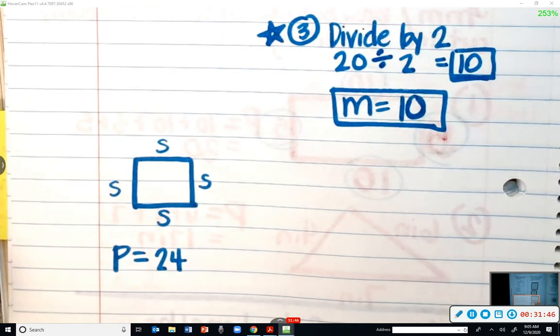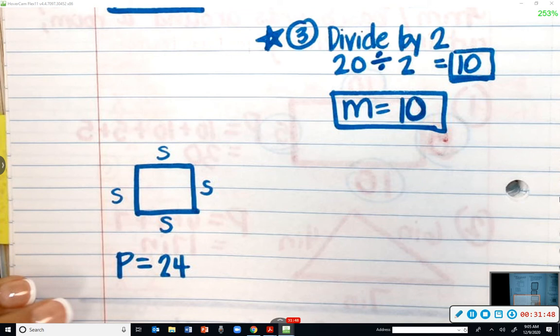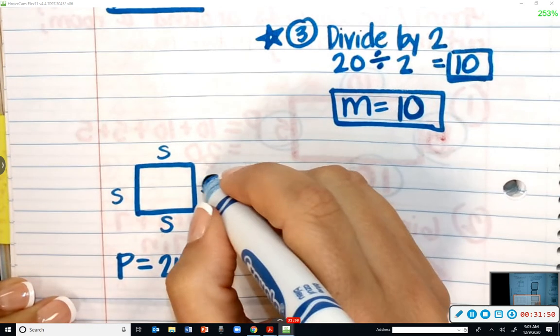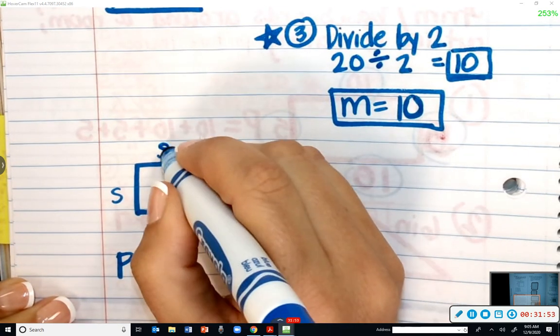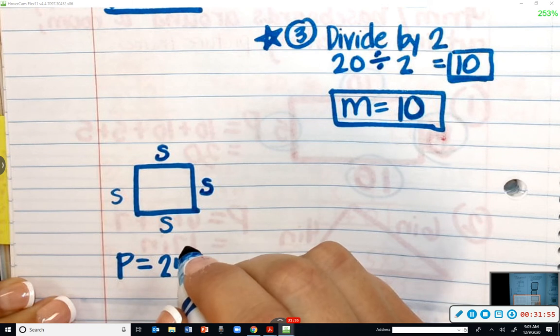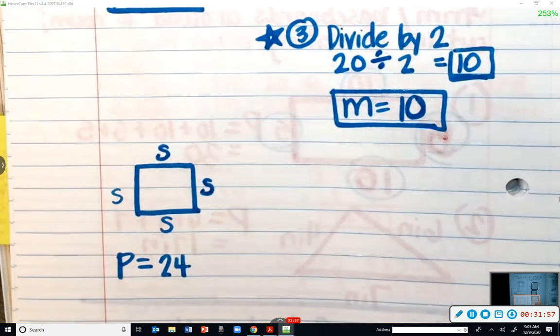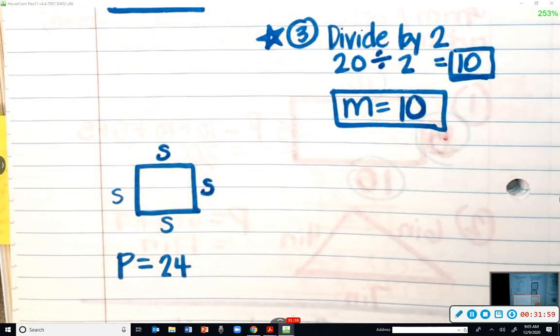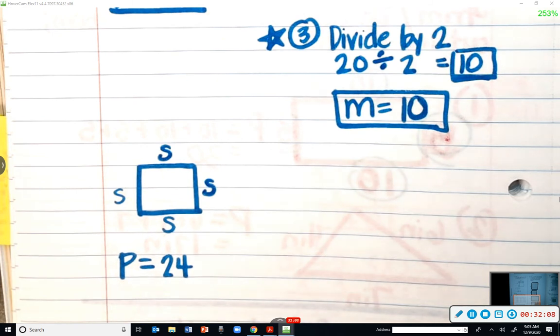Bryson? You will subtract. Add the lengths of sides you know, but there is no side. Yeah, we don't know any sides, so we can't add up anything. Subtract the length from the perimeter. We don't have any length to subtract. We have nothing. All we have is the perimeter. But we know there's 4 sides, and we know they're all equal.